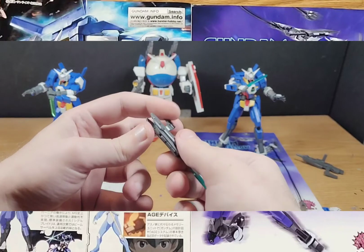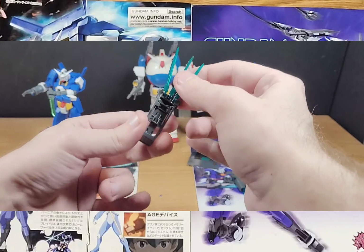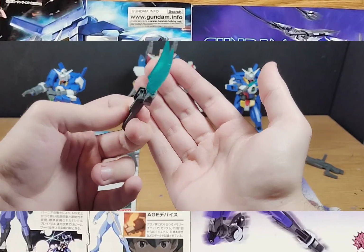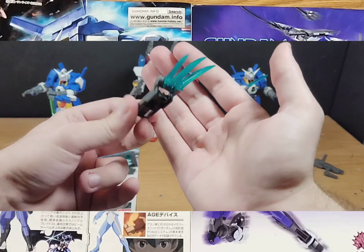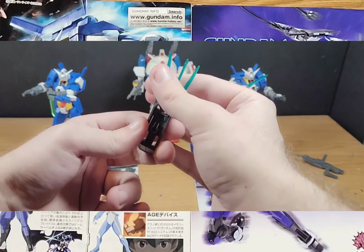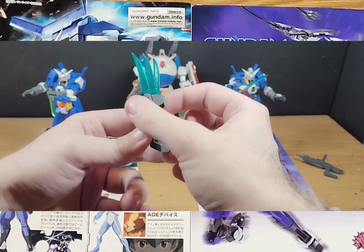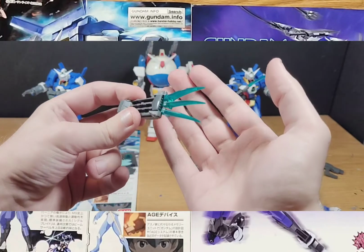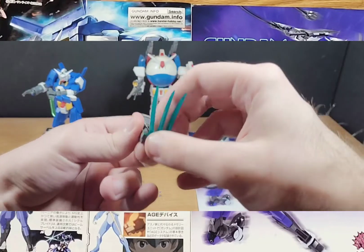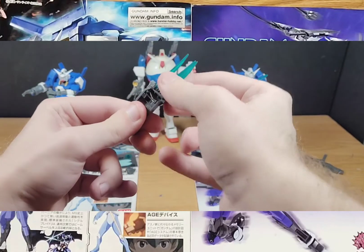So yeah, interesting. And lastly, there is this claw. Now, you might have thought this was not any weapon at all and just some extra part they made up. Nope. This was also a high-grade addition from the Universal Century, or should I say Gundam Unicorn, the Zuzu Z, or the C-type Zuzu mobile suit that had the claw weapon on its arm. And this is it. This is the exact same claw. Still does everything that one does, and falls back and everything. See? Like that. Then you just push down here and voila, it pops out.